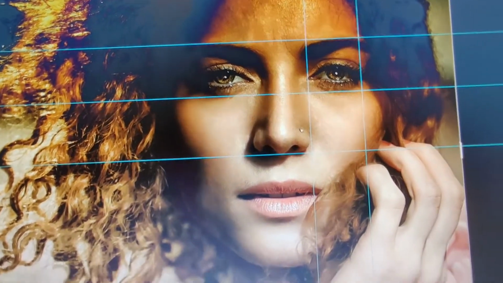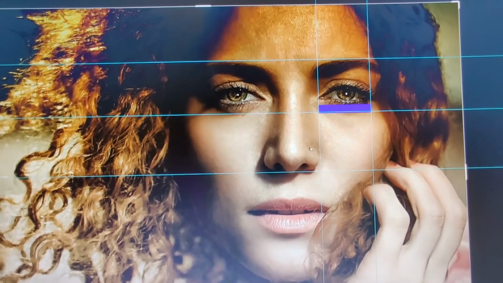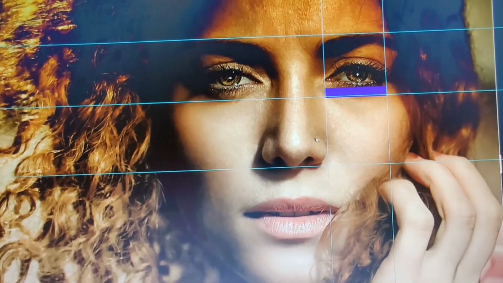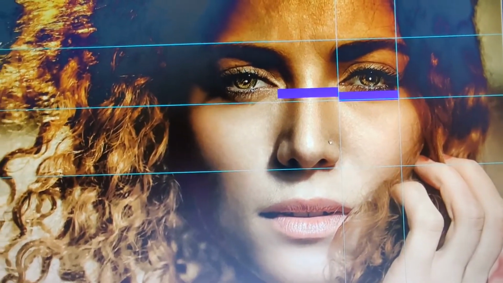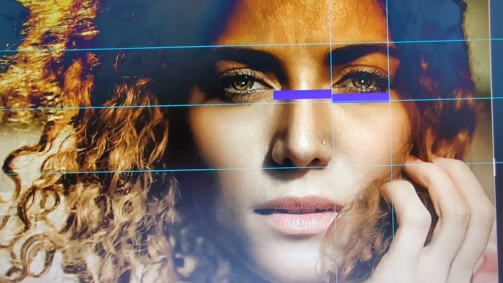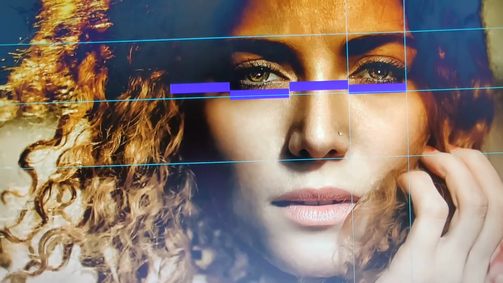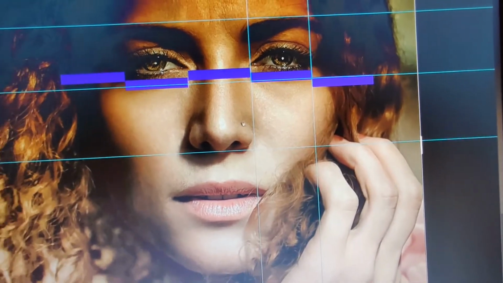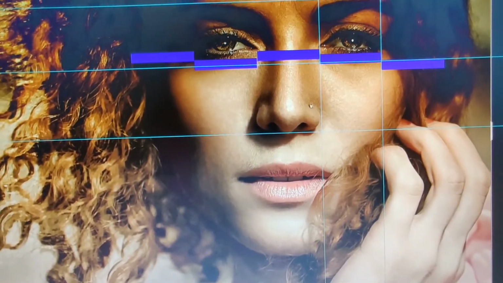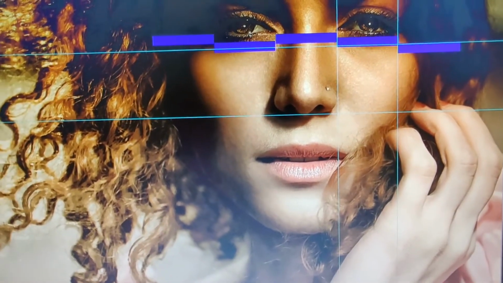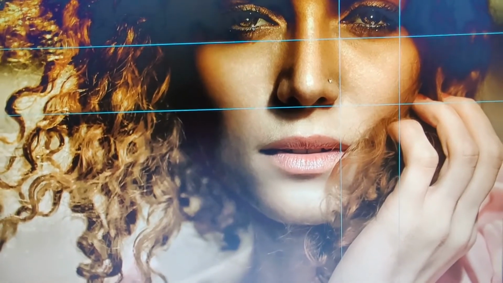Now we'll just open up all the layers and show you the width. So here is one eye width, the blue one, the purple one, that's one eye width. In the middle between the eyes, second eye width, third eye width, fourth eye width is 0.75 to the outer edge and 0.75 to this edge. So this gives you 5 eye widths that measure the eyes horizontally.